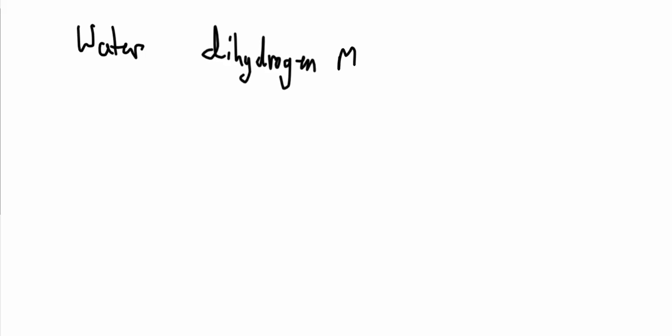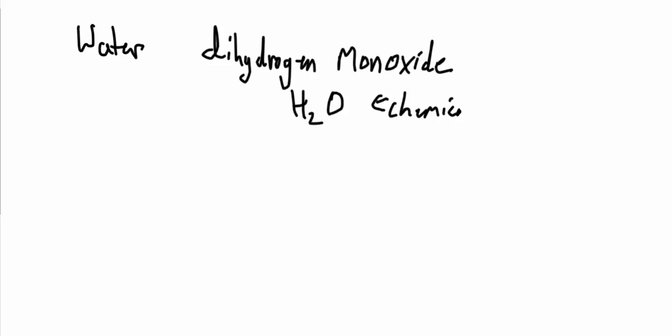But if we go to something like water, water has the chemical name dihydrogen monoxide. Di meaning 2 hydrogens, mon meaning 1, oxide referring to oxygen. So this is H2O. That's the chemical formula. I want the structural formula. I want to know about the bonds that actually happen in here. So what I'm going to start with is the electron dot diagrams. Oxygen is a group 6 element. It has 6 valence electrons. Hydrogen, remember, is a group 1 element. It has 1 valence electron, but hydrogen doesn't obey the octet rule. Hydrogen only wants to have 2 valence electrons because it only has to fill the first energy level.